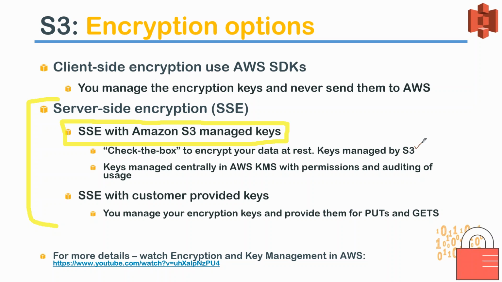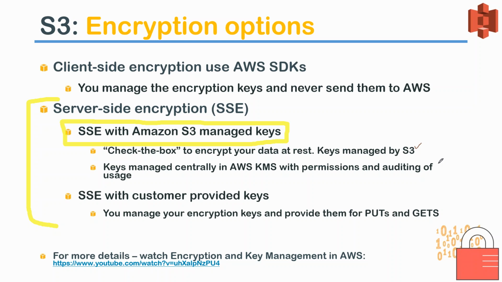Since it is managed by Amazon, while storing or writing it into the S3 bucket, it encrypts it. And whenever you send a read request, a copy, or a get request, Amazon will decrypt it and send it back to you. In this way, data is stored encrypted at rest, when it is stored in S3 itself, not when it is in transit. If you want encryption in transit also, then you have to look at SSL or TLS or any other form of encryption, or you might have some other encryption layer by using VPN and tunneling and all those things, so the data travels through secure means.